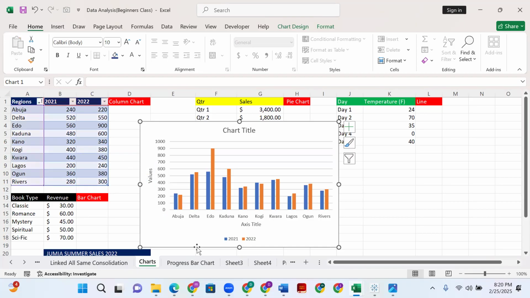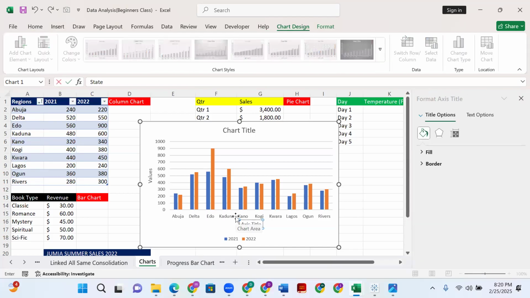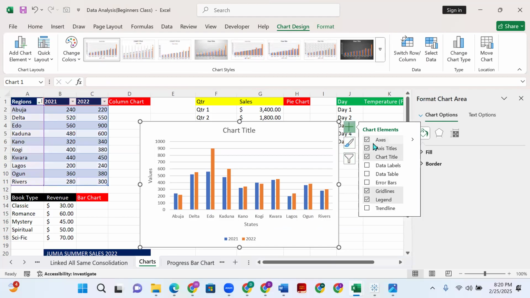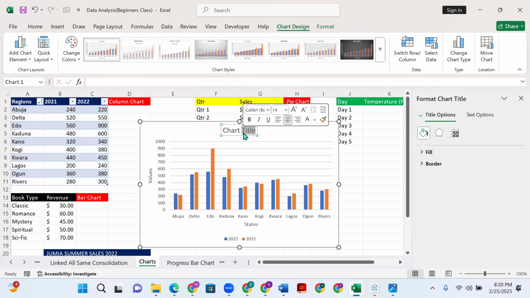Then here also you can put states. You double click on it. Are we getting it? You can put a chart title. Once I remove it, you see it's not there again. I can add the chart title. I want to put Column Charts.